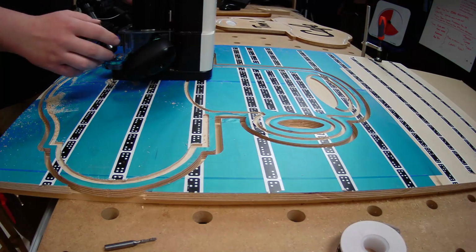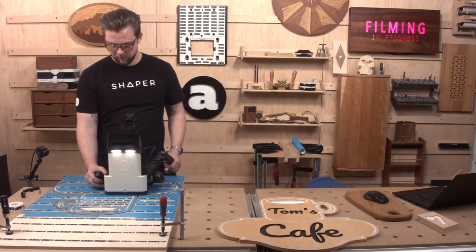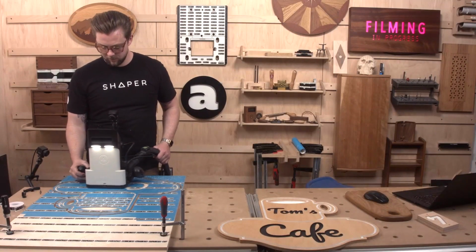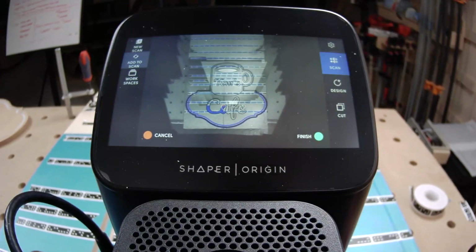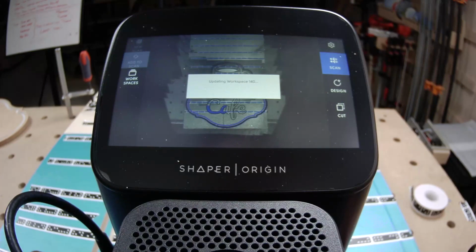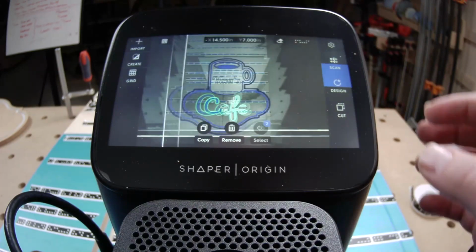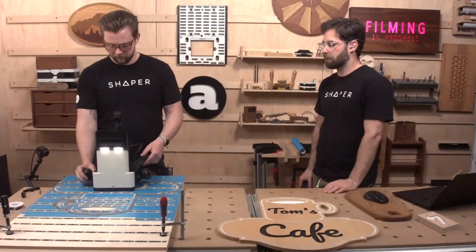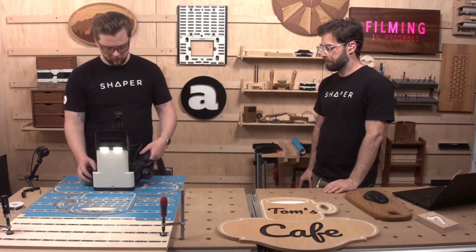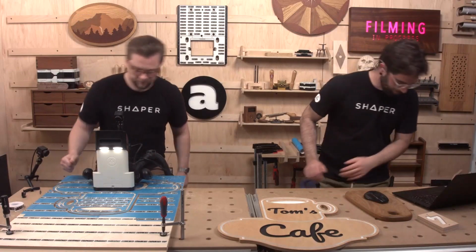But that's the beauty of this: in as many cases as possible, it prevents you from really messing up the work. We'd much rather retract and learn something and start again, or continue on, rather than just plow ahead and screw up the whole sign, you know? Okay, we should be good now.